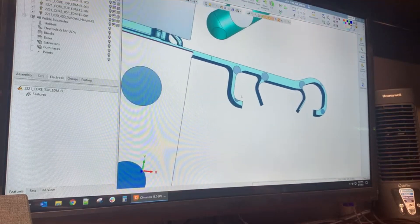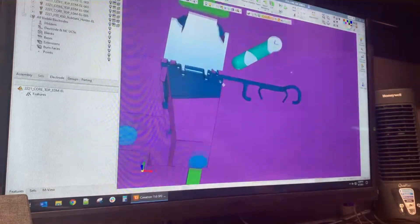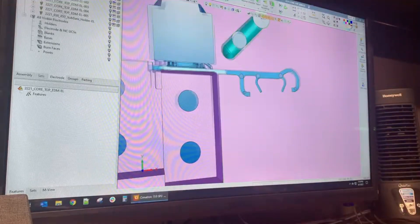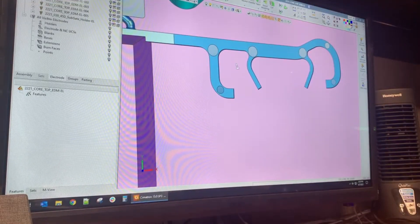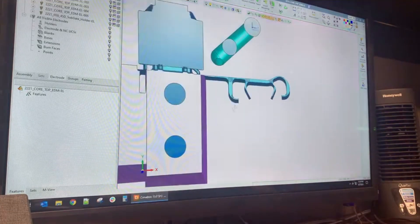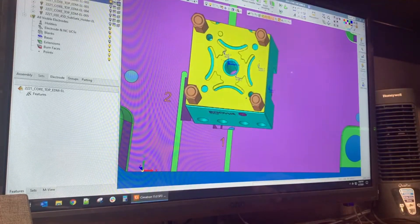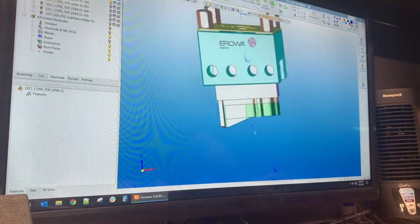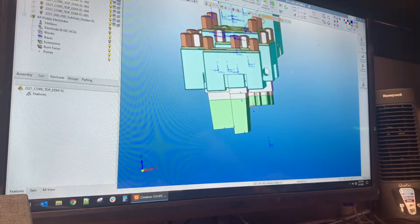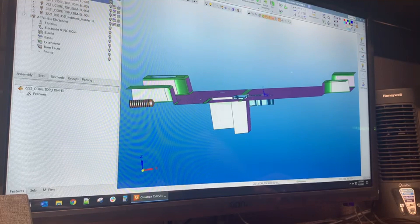And when I say burn, that means spark erosion. So that's what EDM means — electronically displacing metal. The shop term is called burning it, even though it's technically not burning — it's just sparking away the metal. So here's what we're looking to achieve, and the first electrode we have going in there looks like this. I'm going to try to do one electrode at a time here.